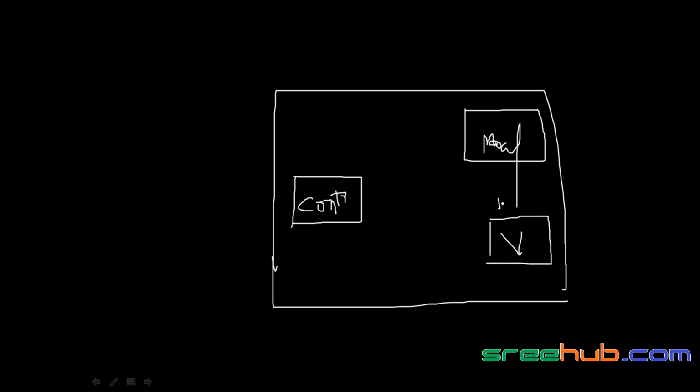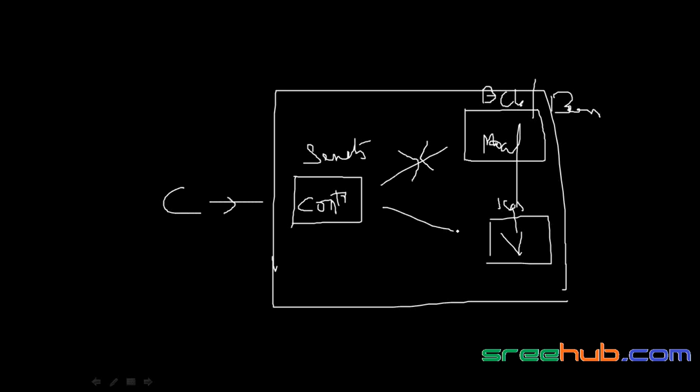Now this can be JSPs in case of Java, and this model can be business services, or business classes, or rather beans, and controller is servlets. So this is a basic thing which we can develop without using any framework, the MVC pattern which we used to do. Whenever a client gives a request, it will interact with things here and give the response back. So this is your MVC model which we have.